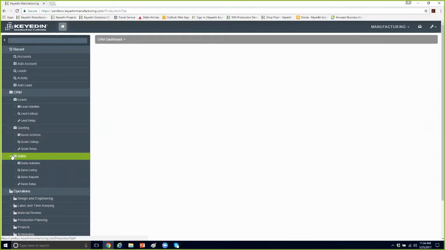From there, we'll be able to convert that quote directly over to a sales order. And then from there, on the production side of the world, we have a number of different rules that you can enforce for how work orders actually get created. If you're a custom shop, when you take a sales order, you probably don't have any of those parts on the shelf. So literally in Keyed-in, we can convert that sales order immediately to a work order without having to do any other sort of data entry.